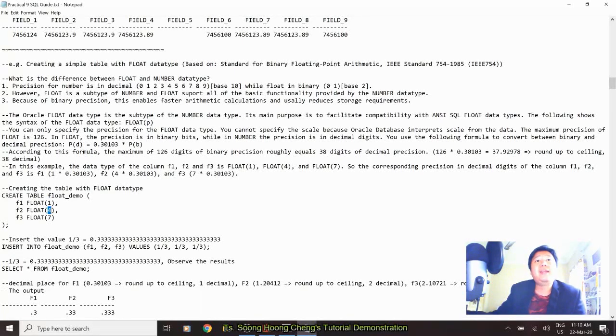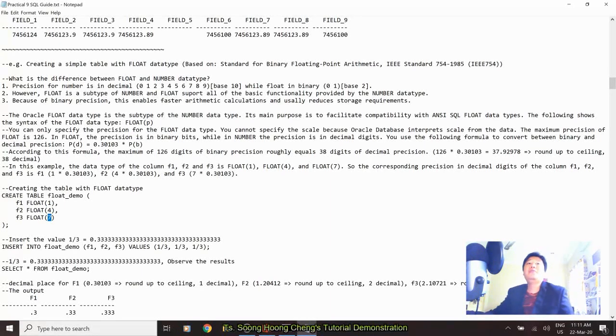FLOAT(4) does not mean 4 decimal places. FLOAT(7) does not mean 7 decimal places. It means 1 binary place, 4 binary places, 7 binary places.